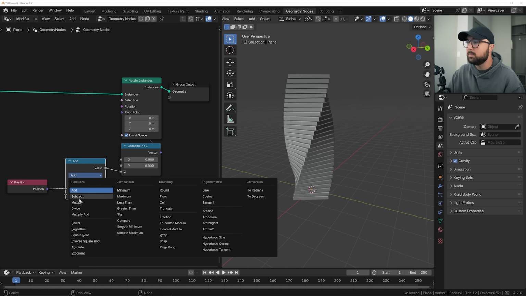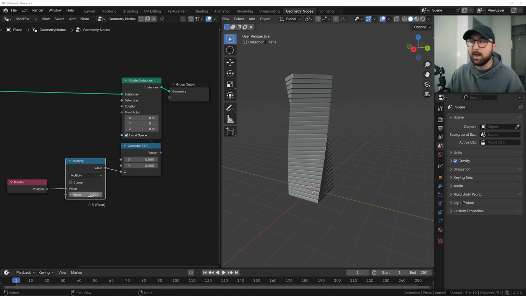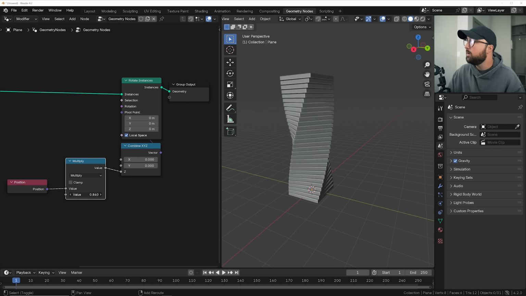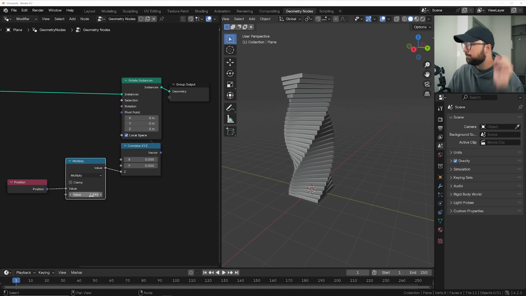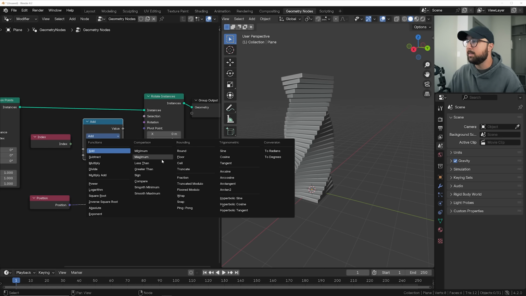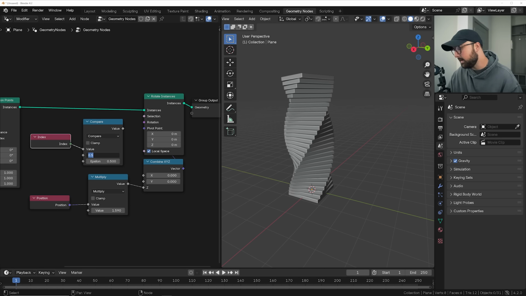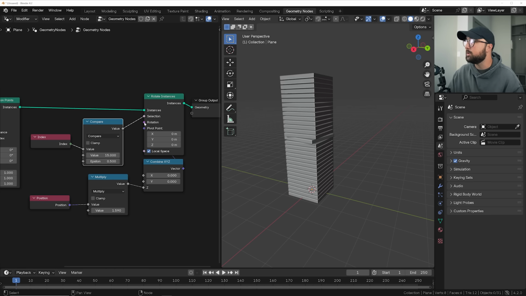If you get a math node set to multiply, which I like to look at as a strength slider, you can actually adjust the strength of this effect just like this. If I get an index node, a math node set to compare, and I tell it to use object number 15 and I plug it into selection, it's only going to apply that rotation to object number 15, or I can say all the other objects right next to number 15, and you can now get that.